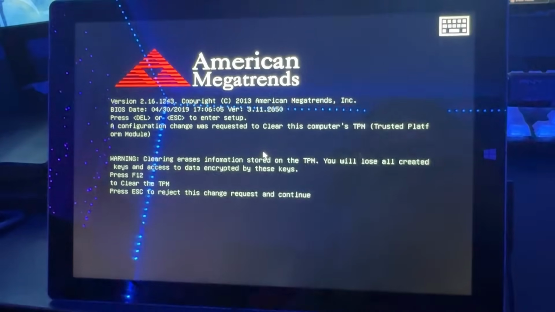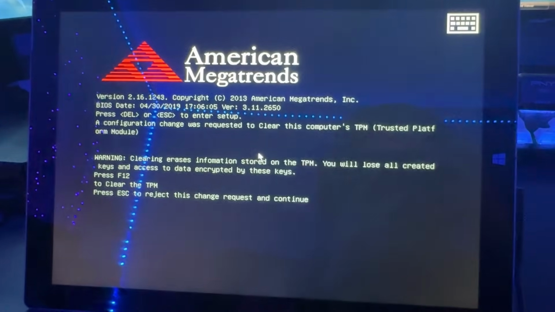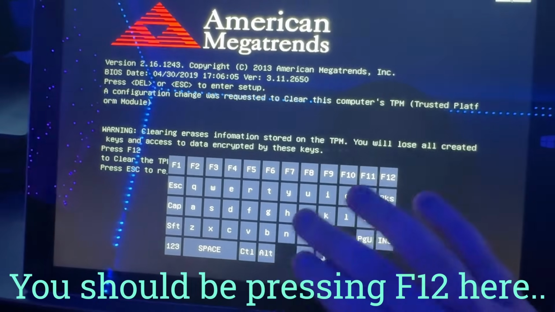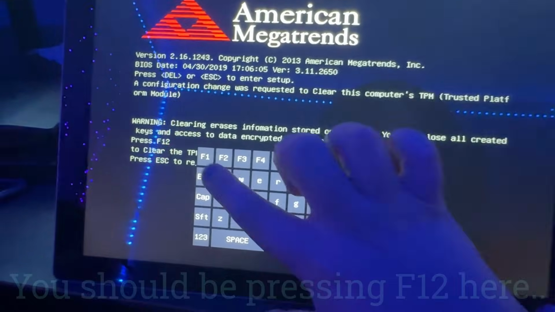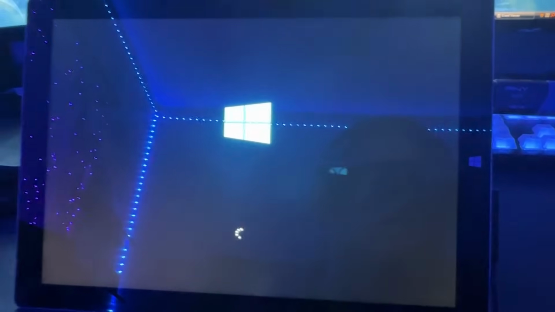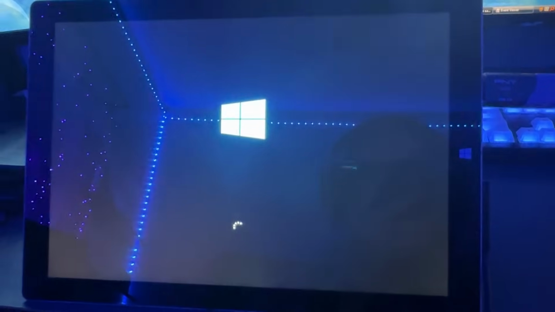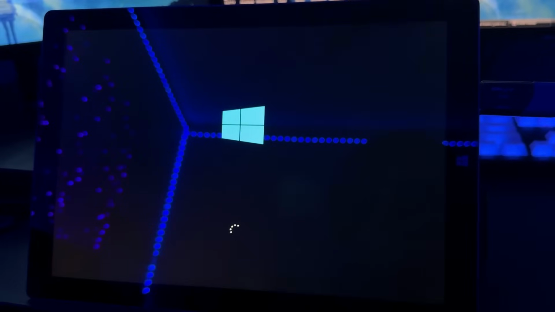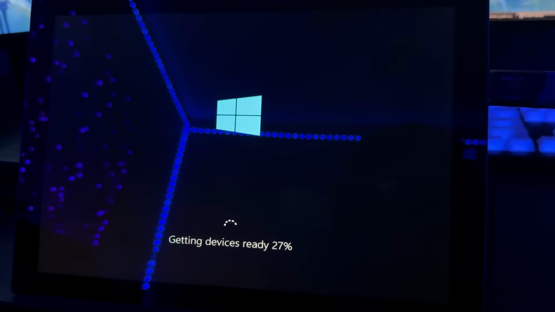So it finished and now it's giving me this screen saying it's gotta clear the TPM. How do I do that? It says press escape, I think. Yeah. I think that got out of it, which I'm just gonna get out of it to be honest. What is it doing? Did this actually work? Hopefully this is 8.1 and not 10.